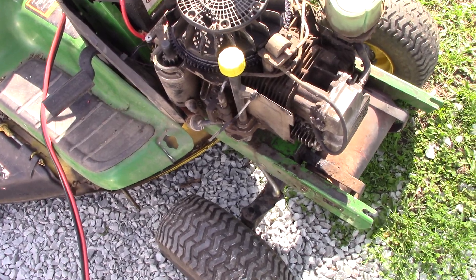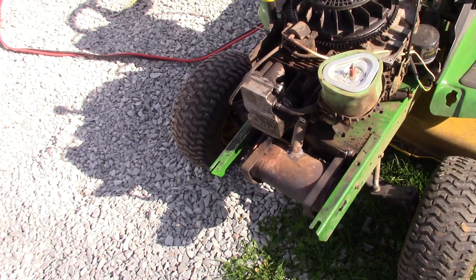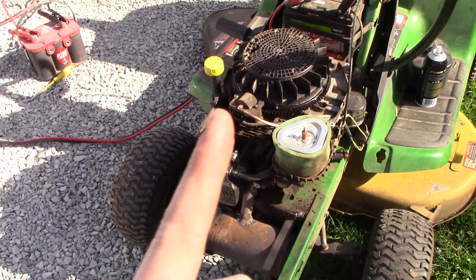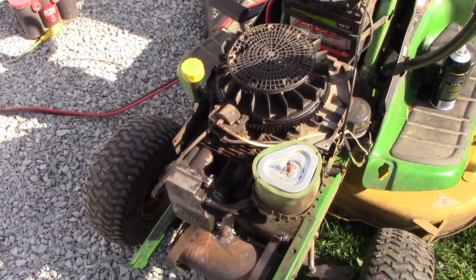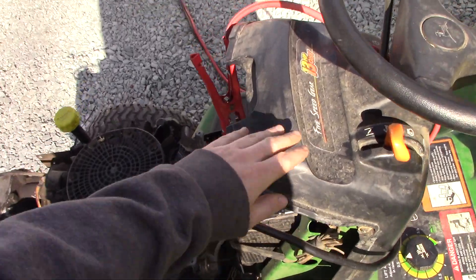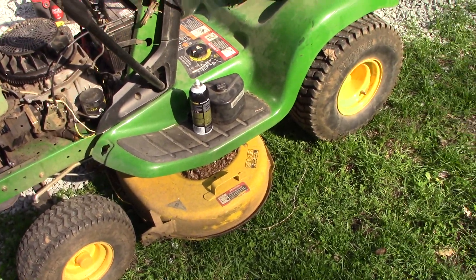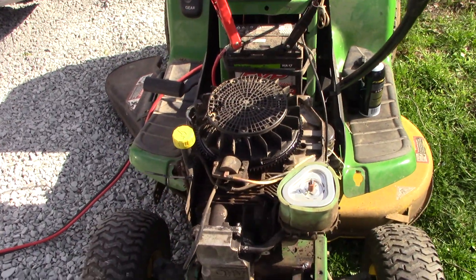All this safety stuff has gone the way of the wind many years prior. This is a well-worn engine — troublesome when it first starts, but once it fires up it runs top-notch surprisingly. I only have to add oil once a year; it's not burning a lot or leaking anything. No idea the mileage or hours on it because this is before they put hour meters on these mowers — this is a 2001 to 2003 model John Deere.